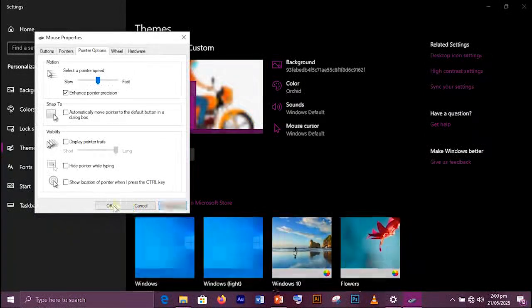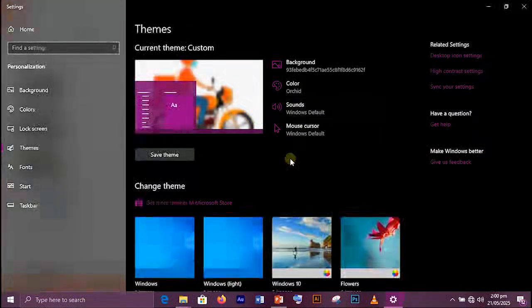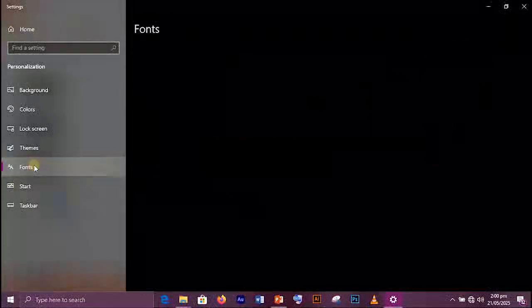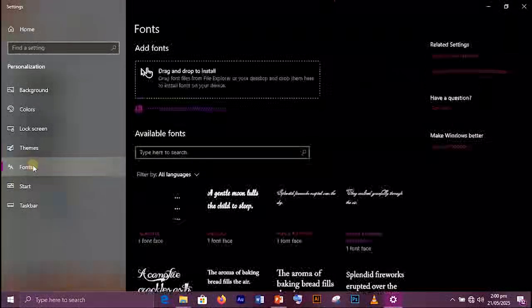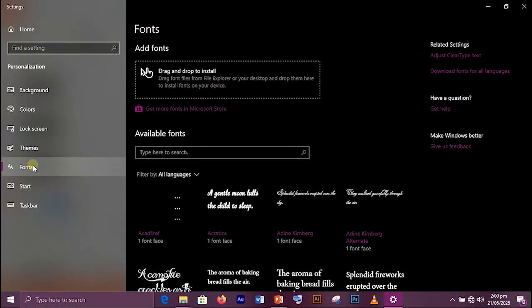Then font also. Yeah, font, you can bring in, if you have more fonts or you download a new font into your system and you want that font to be installed into your system. You can do that here. All you need to do is open this font settings here, then go to the font location where you downloaded it on your system, either in the downloads or you have it on your flash. Open the folder where the font is. Align the fonts if you have more than one. If it is just one, click and drag the font into this place, then it is automatically installed.